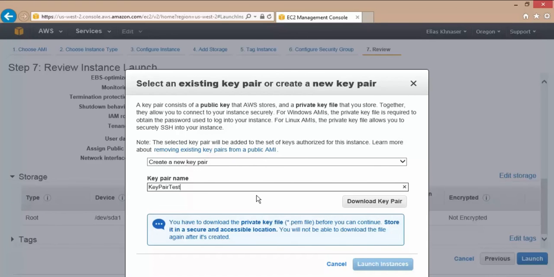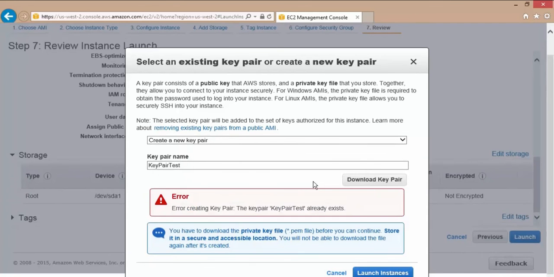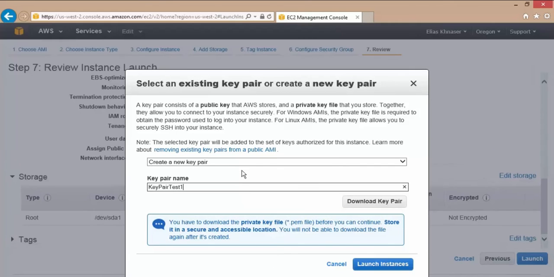So let's go ahead and click on, oh, whoops, Houston, we have a problem. So what happened here is I've already downloaded this key pair. And once you click on download key pair, it no longer becomes a new key pair that allows you to download because I've already downloaded this. And again, I've done this because I was trying to prepare for this demo. So what I'm going to do is just to be able to get past this step and show you how it works, I'm going to go ahead and add a 1 after this key pair so that it creates another key pair for me. Once we have that, we're going to click on download key pair.